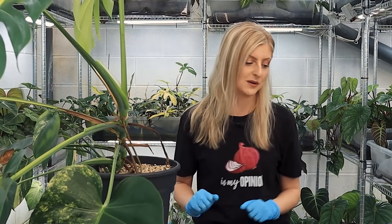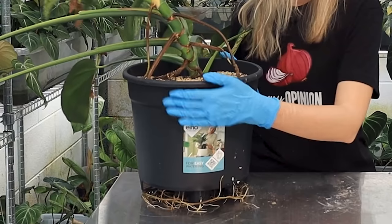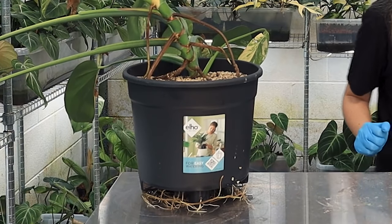I'm gonna see if I've got another pot. No, really. Can you see this? If I show you this before we even get started, this is right out the bottom of the pot. I should really be potting up.